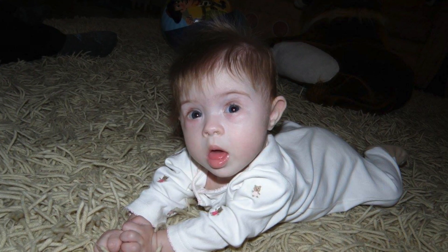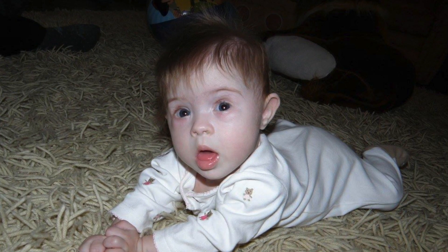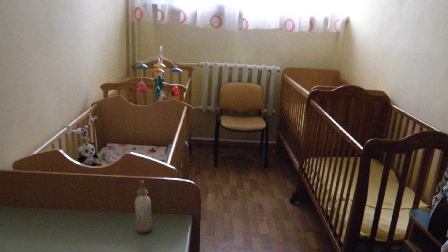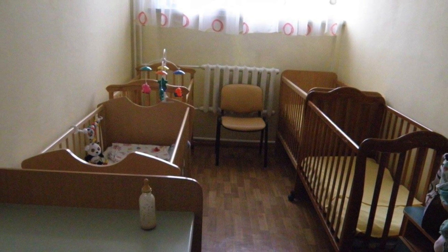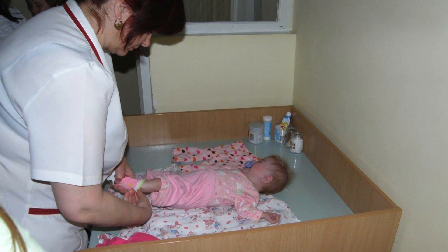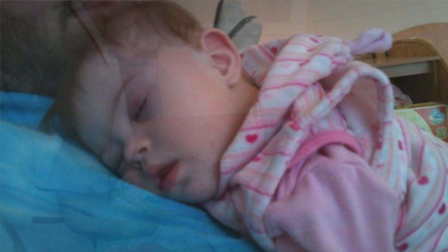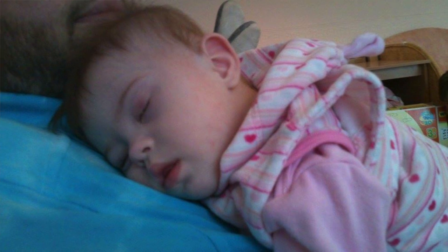One of our children, Juliana, she was 8 months old when we got her and she had a heart defect, and because of that she was left in a room by herself. She had maybe 15 minutes of human interaction a day for changing and feeding — that's the only time she actually saw anybody. They were not going to fix her heart problem; they were just expecting her to die.